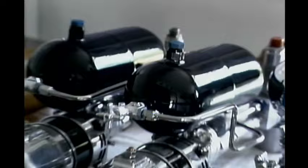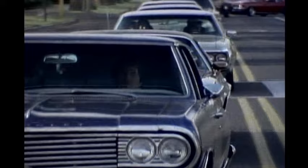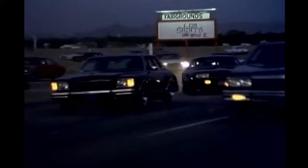Orly started manufacturing parts for a hydraulic system. The hydraulic system for the lowriders to jump up and down. We would go to the car show, raised up, and then when we get to the car show, lower the car. And then when we get out of the car show, then we would raise the car up and drive home.